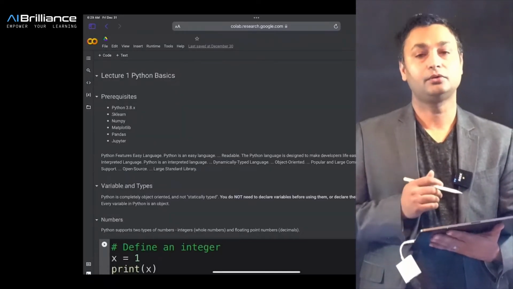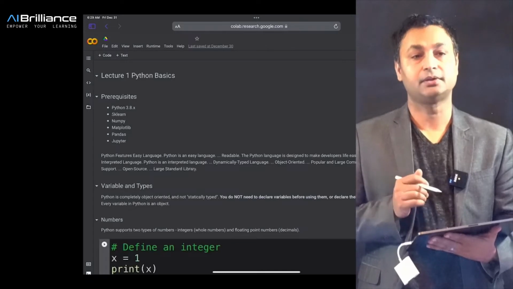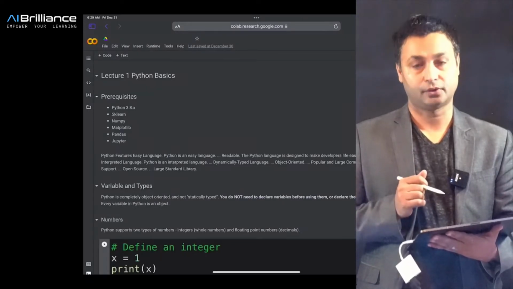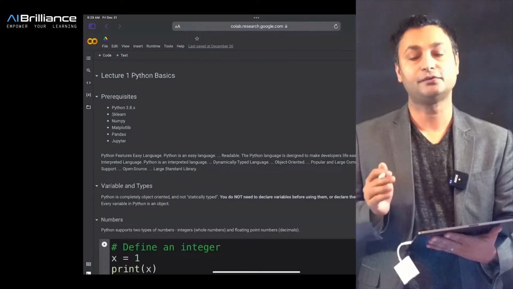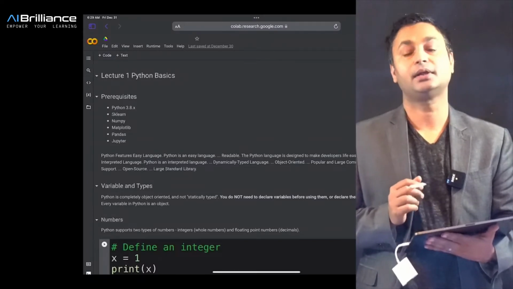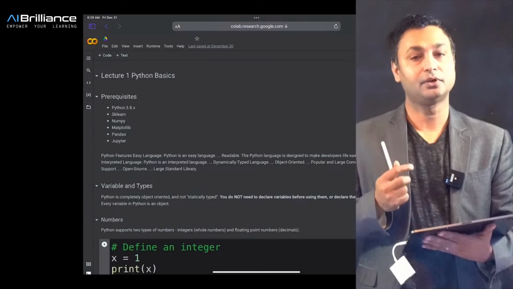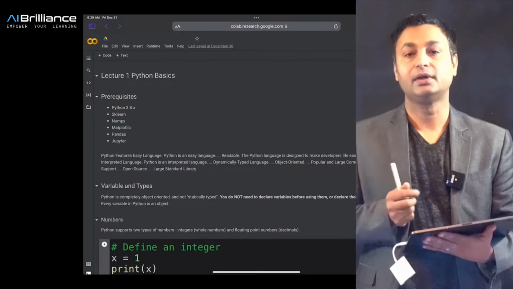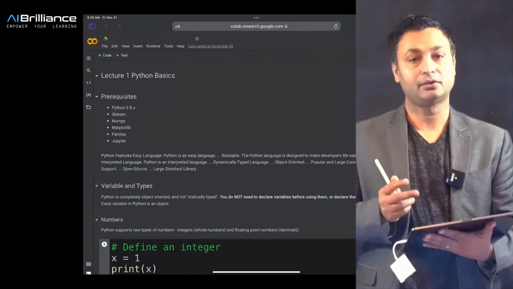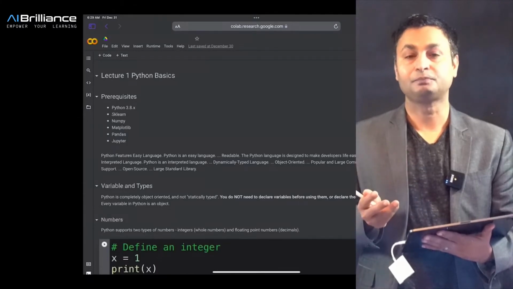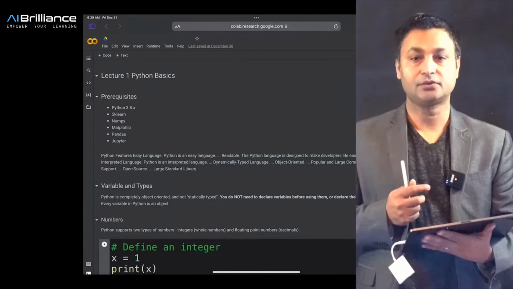Before I go into Python, I want to mention that I will leave this Python notebook for your reference that you can go through. Secondly, I'm using Google Colab. I have uploaded my notebook to Google Drive, and then I have opened this Python notebook in Google Colab, which basically takes care of execution and everything else.